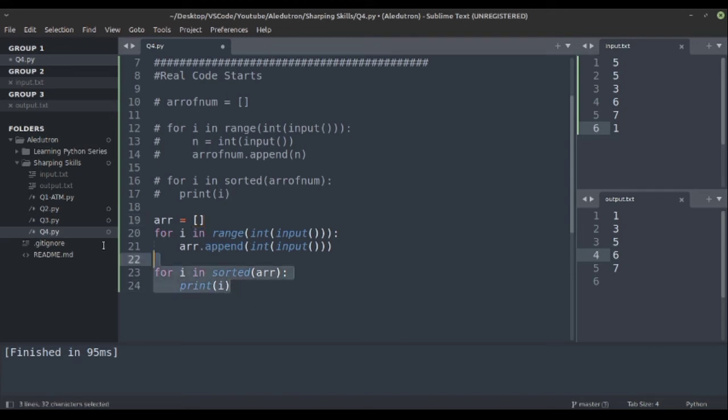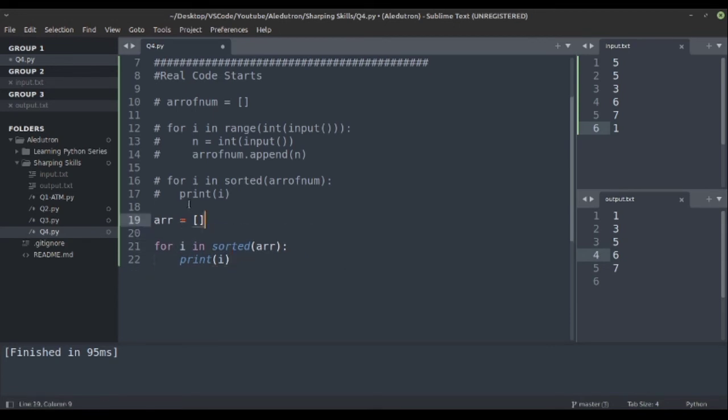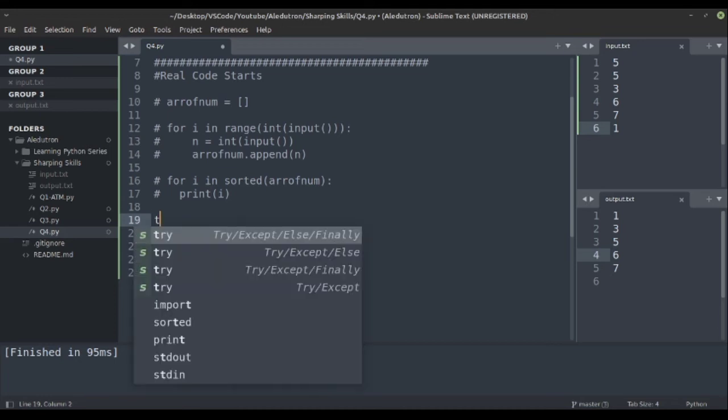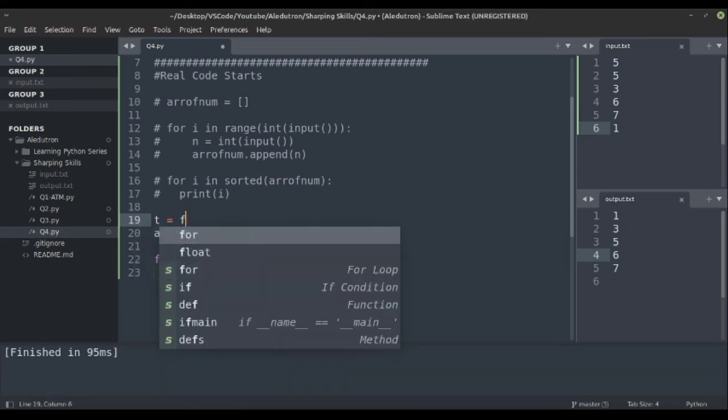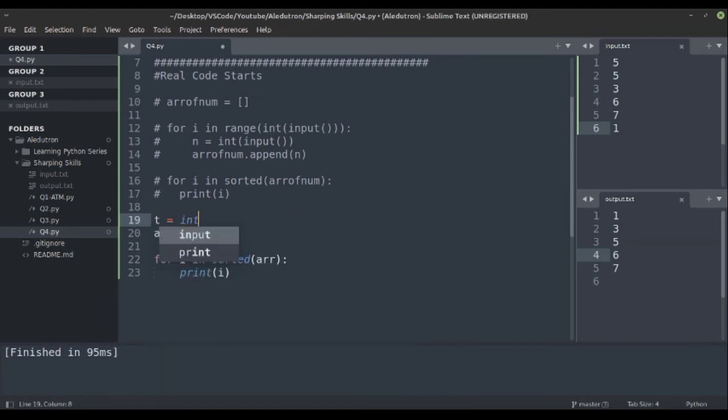And you can directly take inputs. So let's take a variable t, int input.